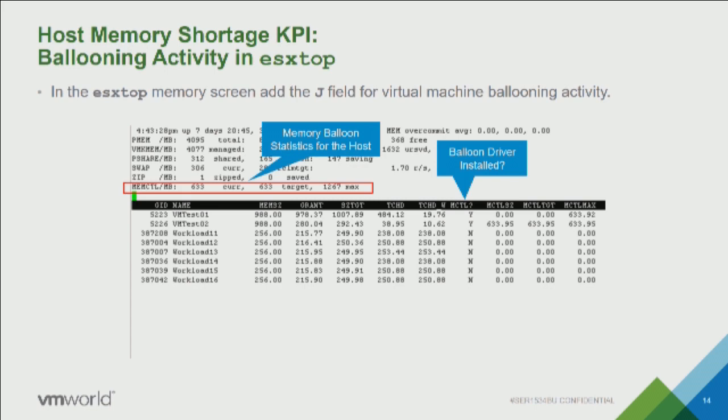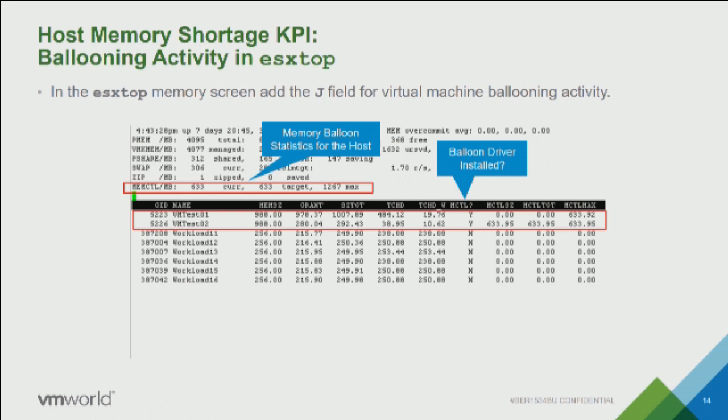So this field, this column, will tell us if the balloon driver is installed on our virtual machine and functional. You might have it installed, but it doesn't get recognized. Then you don't have it there for you, okay? So if there's a Y, the Y indicates yes, it's installed and functional. The N indicates no, it is not, all right? We also have the MCTL SZ, TGT, and MCTL max that lets us know the maximum that that virtual machine can balloon, and that's the far right column. And we can see that this virtual machine is currently ballooning exactly that much. So it is in a worst case scenario state, okay? This virtual machine is probably not going to be performing too well, and this could also impact our CPU.